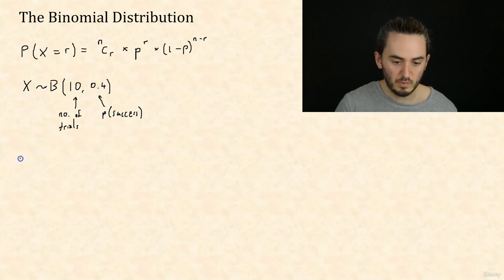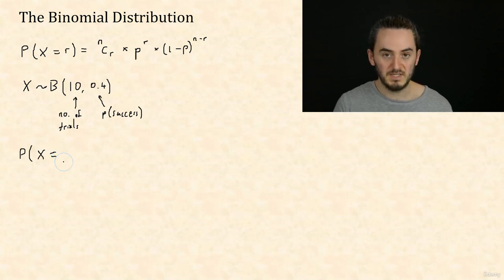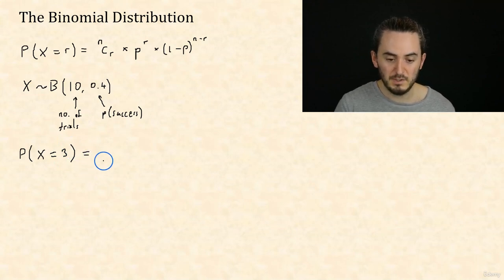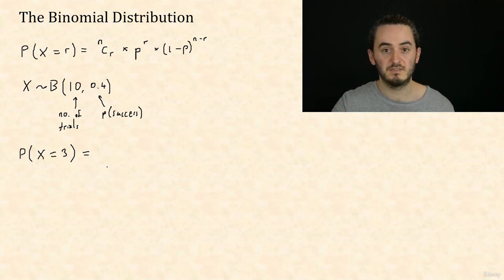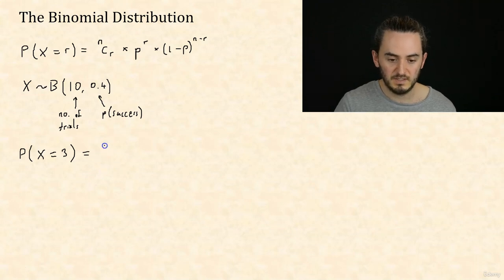So if I wanted to work out the probability, for example, that I got, let's say, 3 shots in, that would be a kind of bad day, because the probability of getting each one in is 40%. But what's the probability to get 3 in? Well, it's the number of different ways that I could get 3 in out of 10. What does that mean? I could get the first 3 in and then miss the next 7, or I could get the first one in and the last 2 in. There are loads of different ways. How many different ways? It's 10 choose 3.